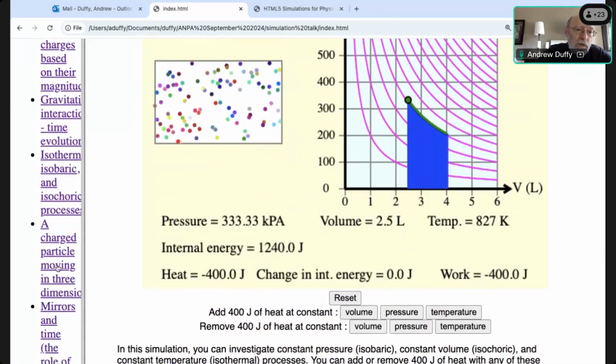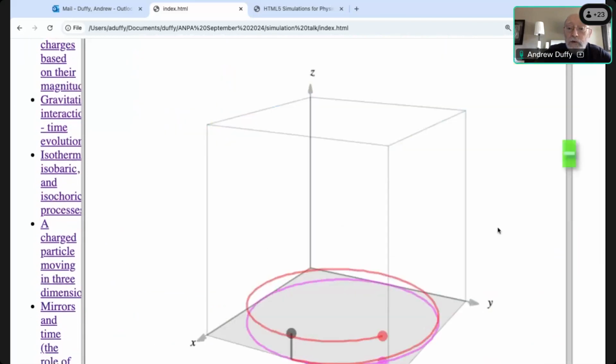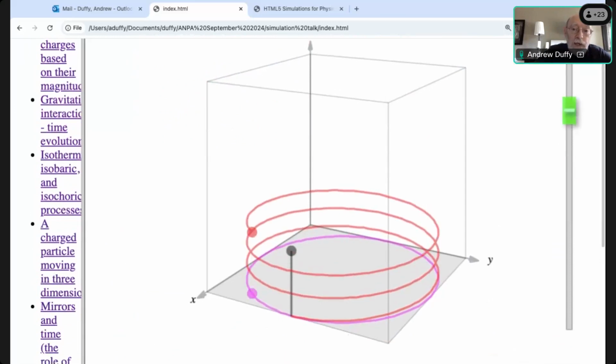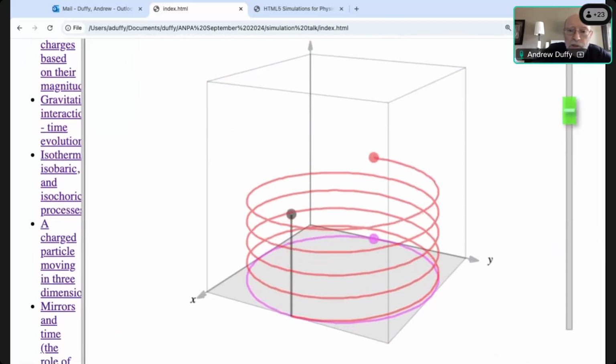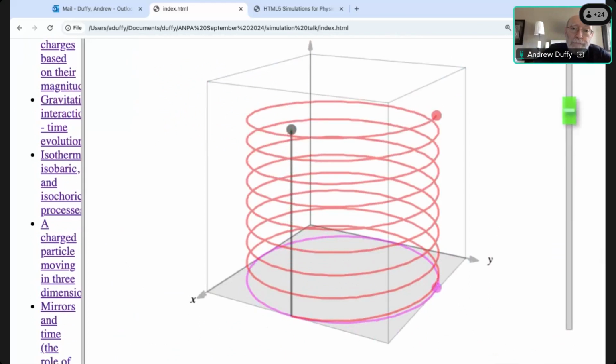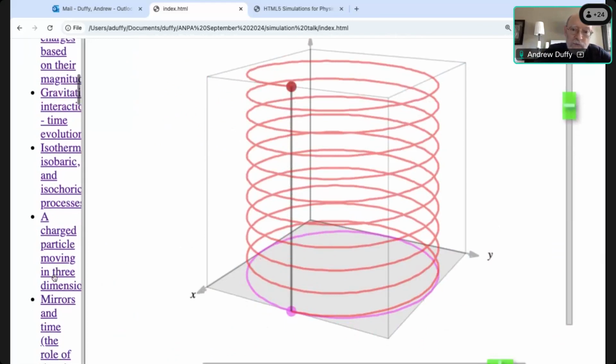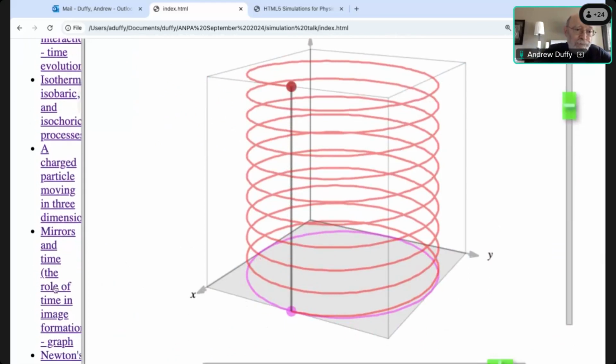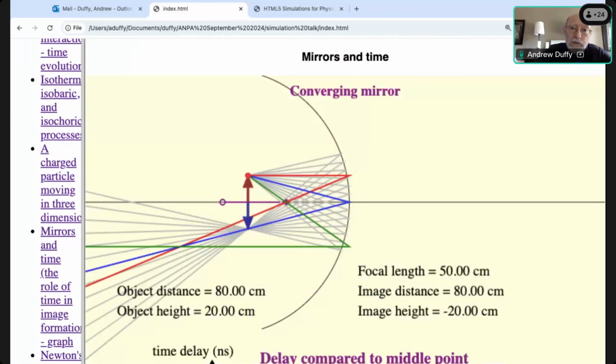Okay, what do we have here? So here now we get to charges. Oh, this one's nice because it's three-dimensional. And this three-dimensionality does not come from me. It comes from Wolfgang Bauer, who's at Michigan State University. He and I have run some workshops at APT in the past on writing simulations, and he had this nice code, and he was kind enough to let me steal it to make some of my own simulations. Here's a nice optics scenario.